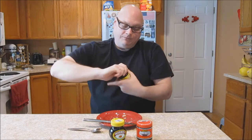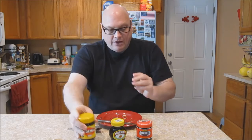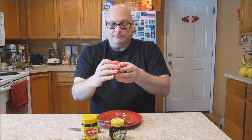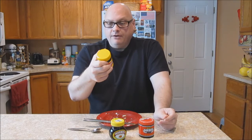If you're feeling brave, I mean, this stuff's actually kind of good for you. It's got a lot of B vitamins, all kinds of stuff in it. I don't know how healthy this one is. It's one of those things that has nothing in it. No carbs, no fat, no salt, blah, blah, blah. It says like nothing in it, but it has 5 calories. Oh, it's one total carb. Oh, 1 gram of protein. There you go. So this stuff's all protein. This one here has all kinds of stuff in it. But I would say these guys are keepers.